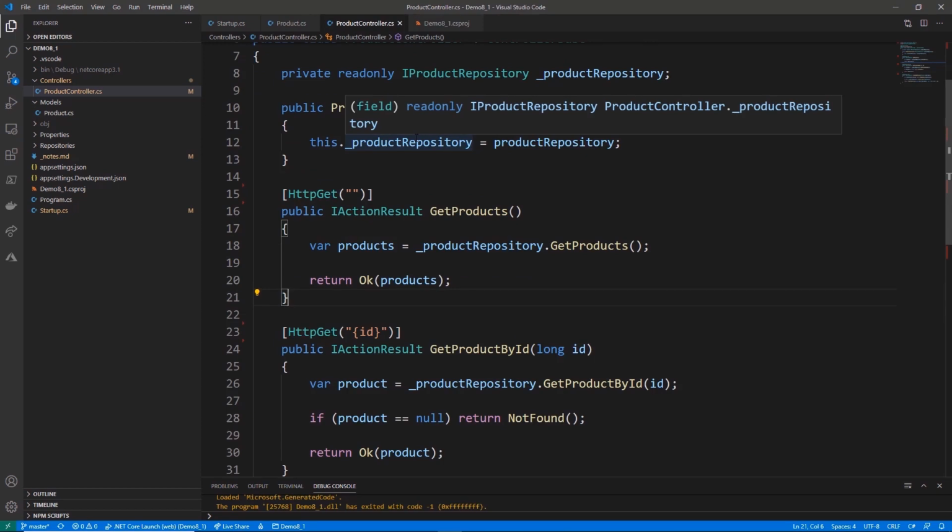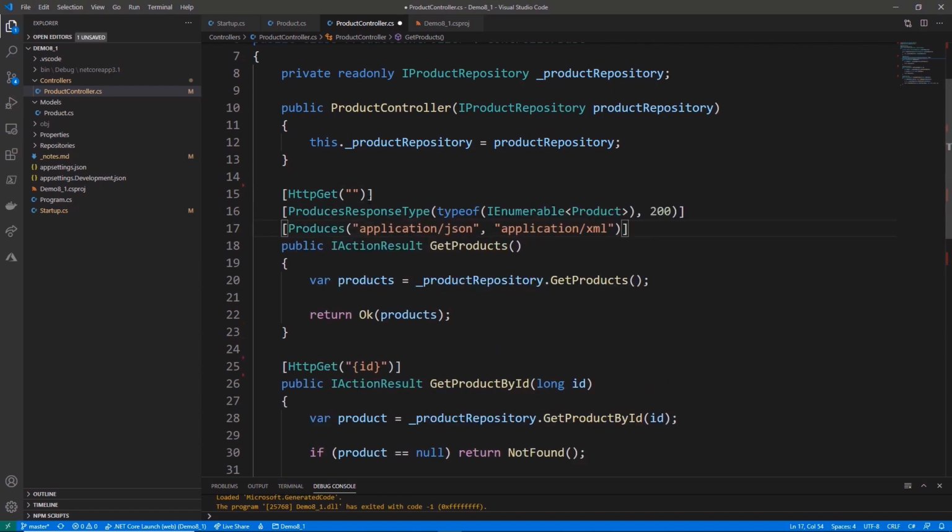Now, the documentation that we saw is not as good as it possibly could be. How can we decorate this controller a little bit more to get some more useful information out of it? One of the techniques we can do is we can tell Swagger the types of responses that will come out of any given action. Here are 2 attributes we could potentially use. The produces response type attribute tells Swagger what type of object we are expecting to return from this action.